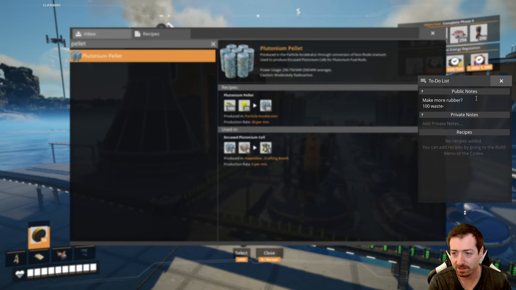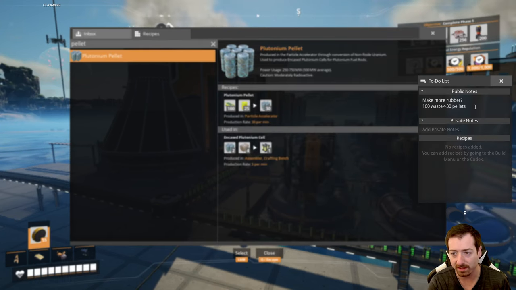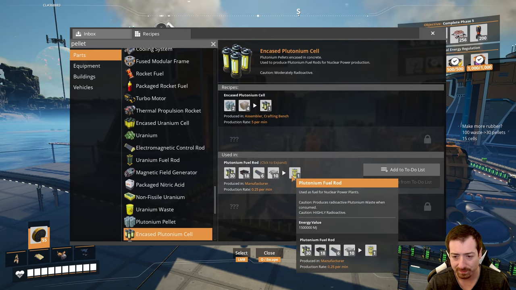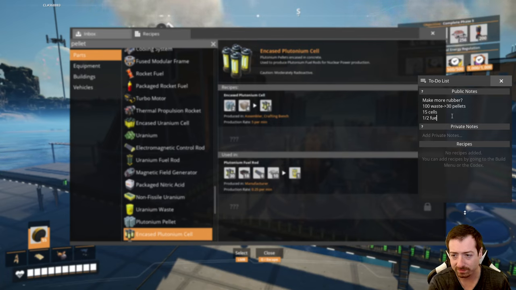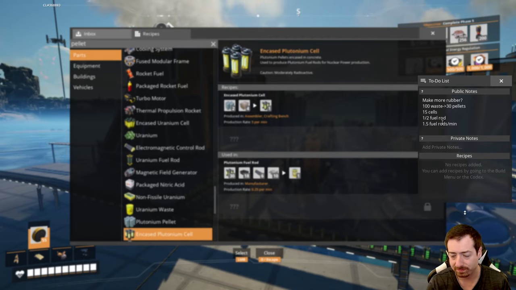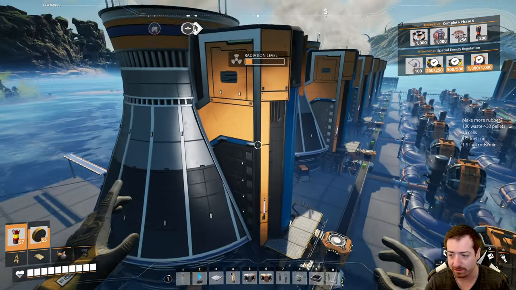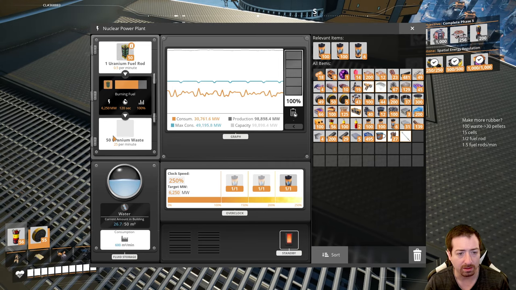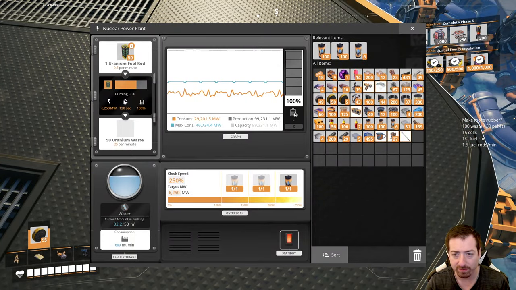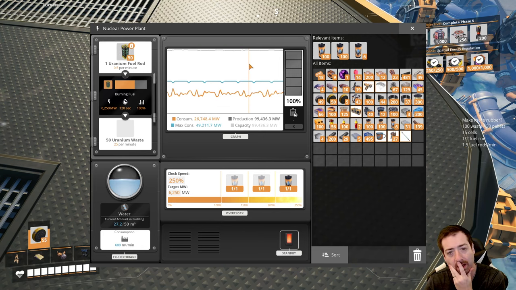So it's 100 waste to 30 pellets, and then 30 pellets gets you 15 cells, and then the 15 cells gets you half of a plutonium fuel rod. And we have 300 waste, so we'd be getting 1.5 fuel rods a minute from our 300 waste that we're making. We are making 300 waste, right? Or are we making 600? 25 a minute times 12. Yeah, that's 300.